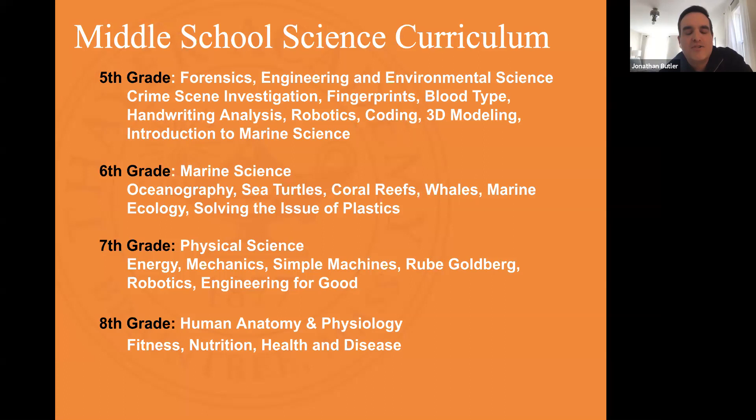After that they launch into a two-month robotics program where they use Lego EV3 robots to learn about robotics and programming, building off what they did with Spheros in fifth and sixth grade. They have a number of different challenges that they develop programs for and solve using their EV3 robots. At the end of seventh grade we do another engineering project where students use the engineering design process to solve a more local problem — something happening at Thayer.